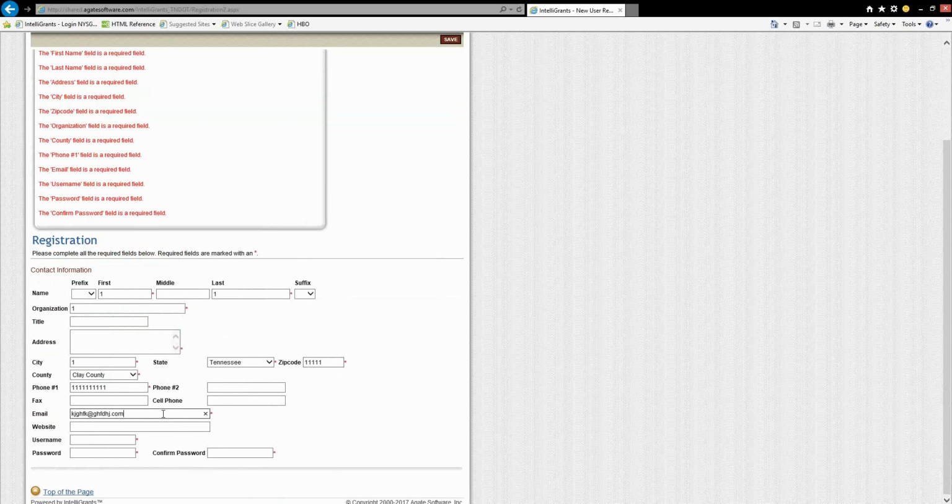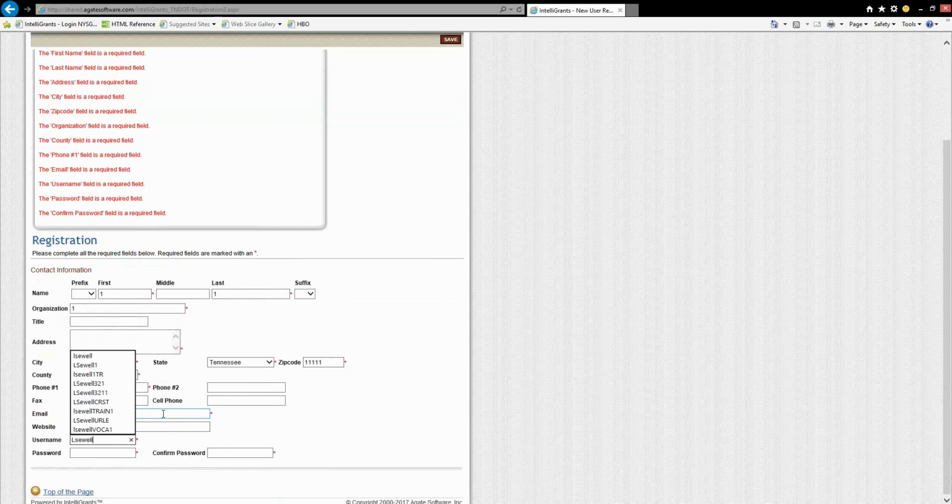So I'll fill out my email address. You get to pick your own username and password. So when you first get in the system, I'll write this stuff down. You'll be able to use it later in the system. I can't tell you how long it'll take to be approved within the system. Again, this is a new system for all of us. So once you are sent to the system, I'm not sure how long it'll take for Tennessee to approve you.